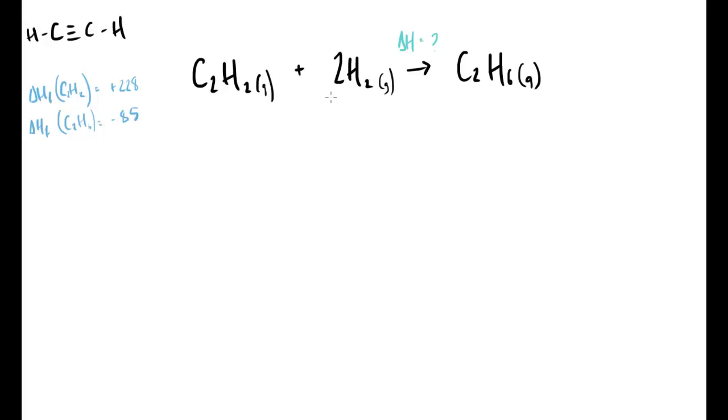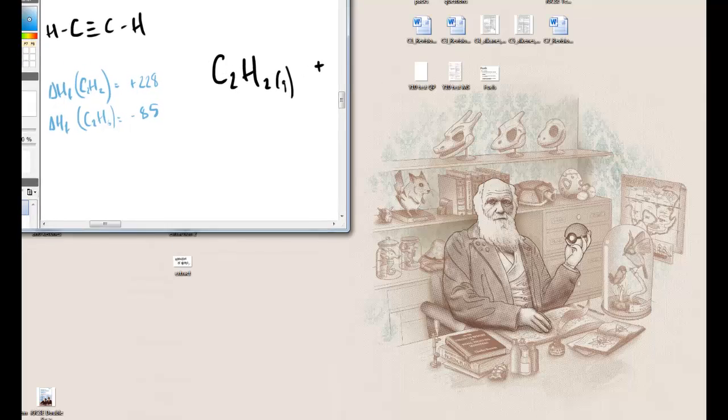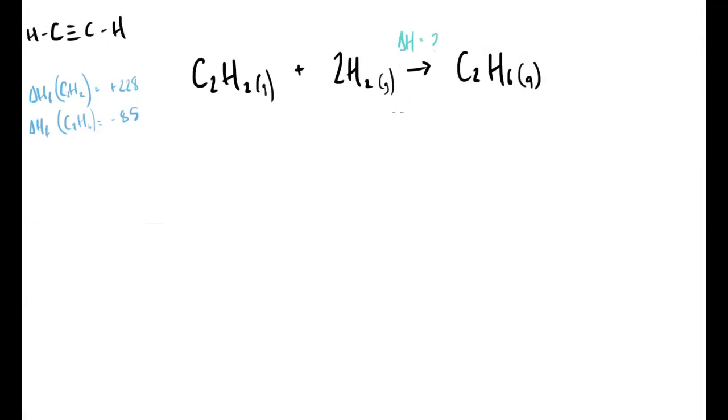I don't need to worry about the hydrogen, and the reason is, and that's a potential question to be asked, why does the hydrogen not have an enthalpy of formation? Well, it's already in its standard elemental state. So we would be looking at hydrogen goes to hydrogen, which is fairly pointless. So we don't need to worry about the enthalpy of formation for hydrogen because it is in its standard elemental state.